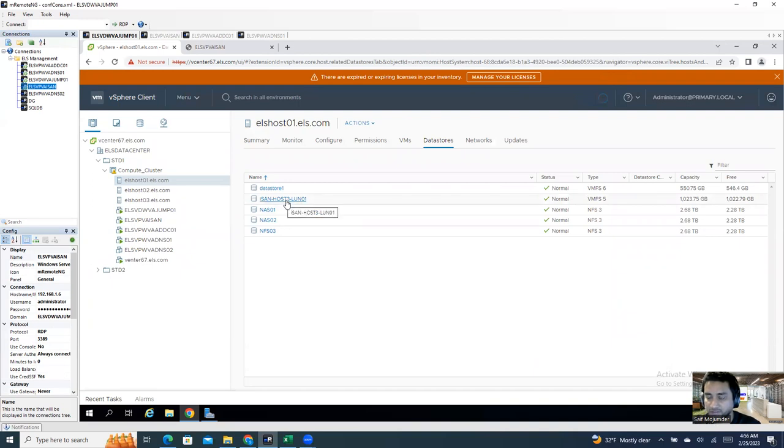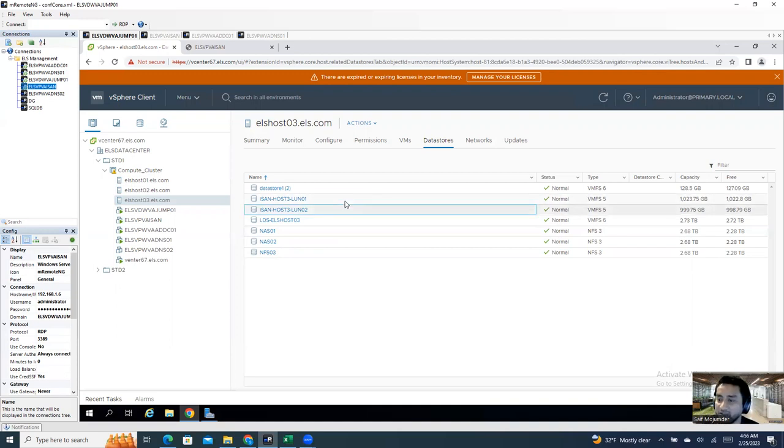Within a short time, you're going to see here, okay, I have two iSCSI storages right now. And then what are you going to do? If you come here, see, it's magic. I didn't do anything here, and see, it's here. So if you have multiple hosts in the same cluster, just configure it on one host and it's going to show up on your other host. It's magic, right?